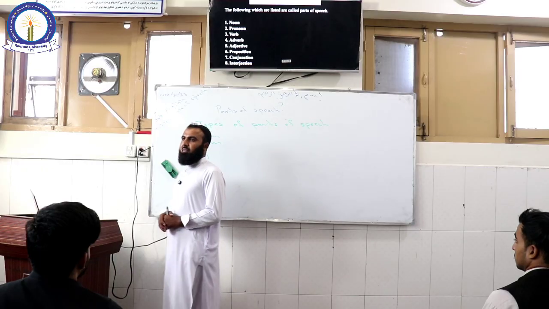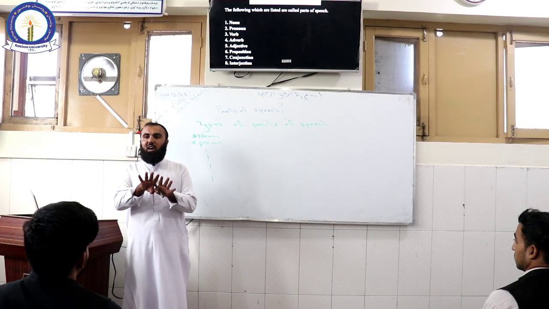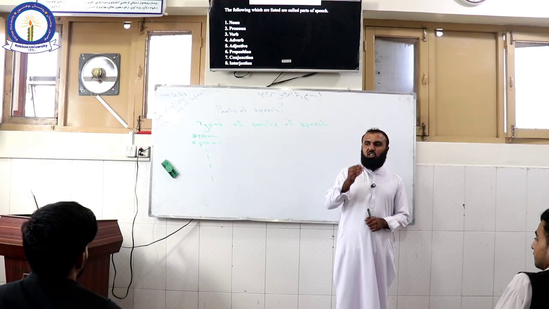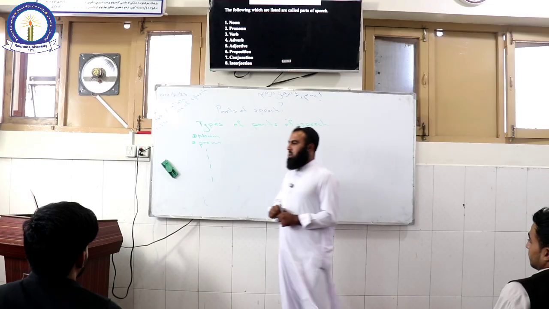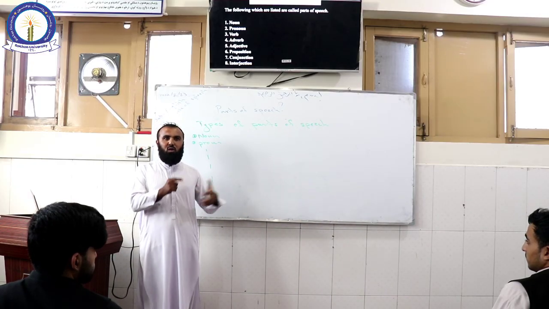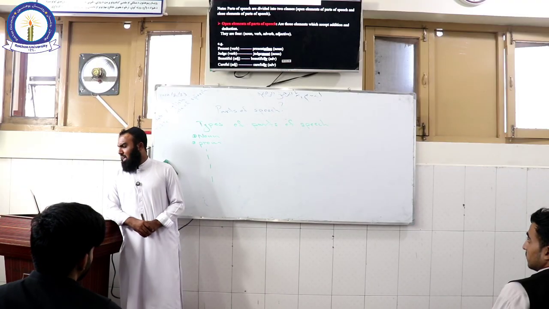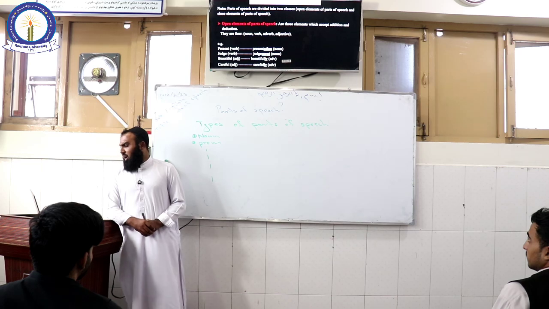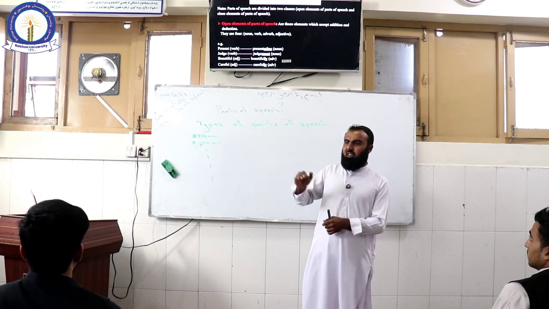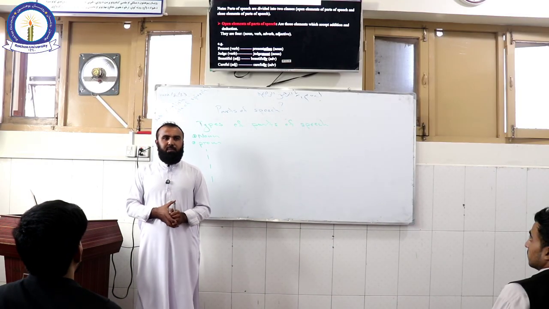These 8 parts of speech are divided into 2 classes. After the types, we have the classifications, or the classes, of parts of speech. In other words, we can say open elements and closed elements, or open class and closed class. The first one is open class and the second one is closed class. In open class, what do we have? And in closed class, what do we have?